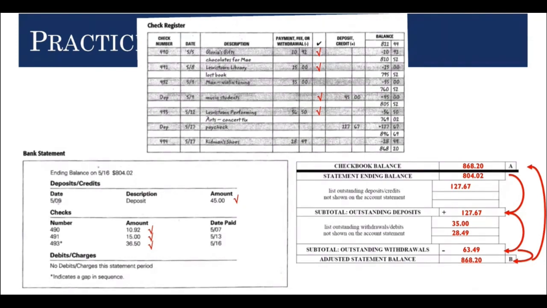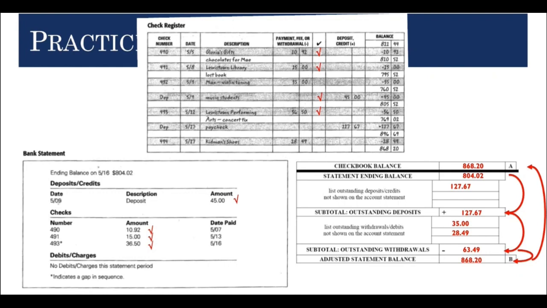So the first common mistake, as I said, is students not including transactions that occur after the statement was printed. You include all of them. The second biggest mistake that I see is when students go through this and they don't get these numbers to match, and they just give up and say, "Oh well." If I had done the math incorrectly, or maybe I forgot one of these transactions, and I got down here and this was $840, well, 840 isn't the same as 868. I don't know for sure how much money I have available to me. I need to know that. So I would need to go through it again. If the two numbers don't match once you go through the process, you need to try again. You need to go back to it.